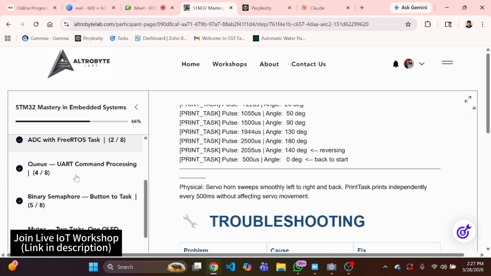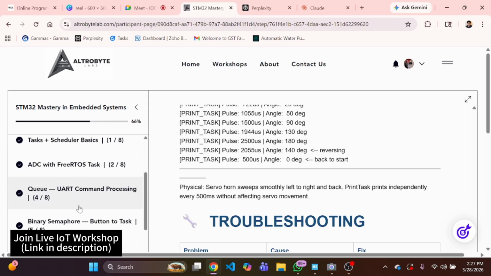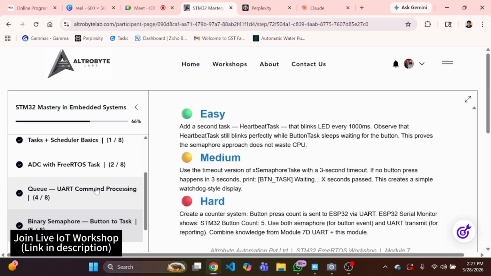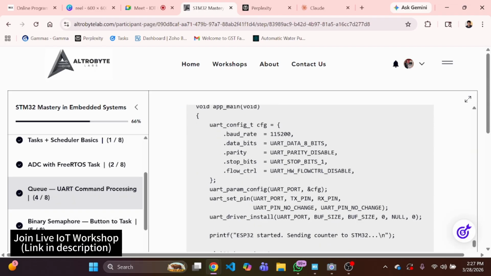And after that we jumped to the fifth step, that was the binary semaphore. Right, it was the fourth step, inverse, which was the queue.